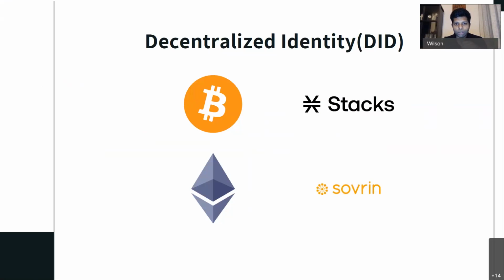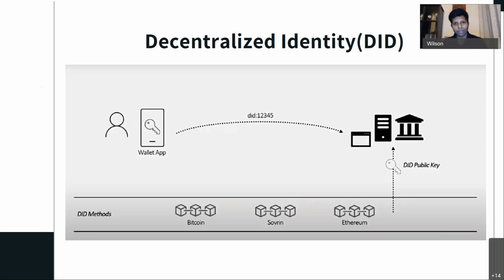And all these blockchains, Bitcoin, Ethereum, or Sovereign, and even Stacks, which runs on top of Bitcoin, use the same principle. It's about bootstrapping your identity, creating your identity on a public blockchain, and using that identity, how we can interact with it. How it works is very simple. Say you have an app, you have a wallet, and you hold your identity. Your identity, your private keys, get created on your wallet, and then you have a key pair, and you publish the public key to the public blockchain.